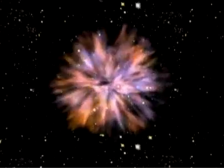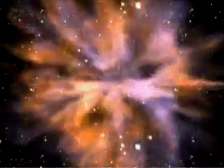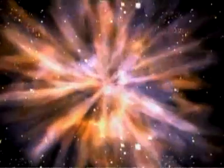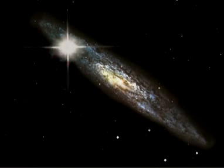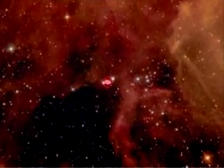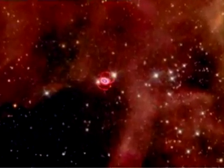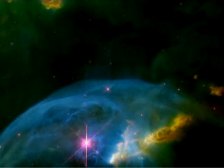The remaining hydrogen and other fuels fuse together in one last massive meltdown. A supernova: a colossal explosion and the biggest light show we will ever see. It's over in an instant, but it's bright enough to outshine an entire galaxy. Coming out of this chaos are the newly made heavy atoms, such as iodine, lead, gold and uranium. Only a supernova explosion can generate enough energy to make those elements that are heavier than iron.